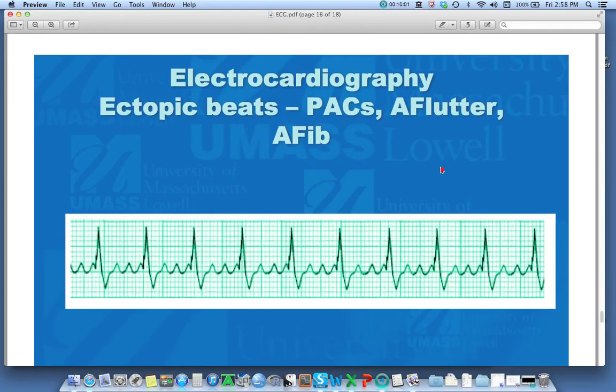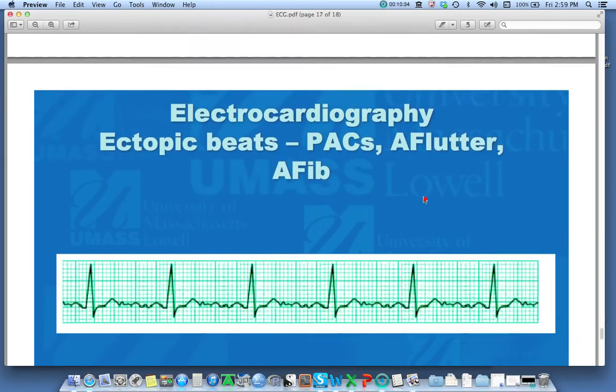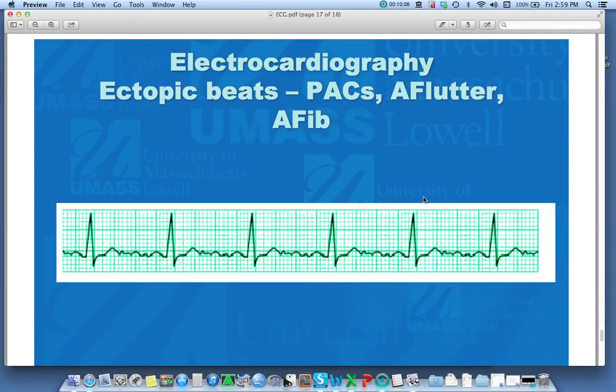This is atrial flutter. We've got regular ectopic foci nonstop in the atria. We got 1, 2, 3, and then a QRS. 1, 2, 3, and then a QRS. So we get 3 contractions of the atria for every time we get a QRS complex, for every time we get a depolarization of the ventricles. This is not healthy for the atria. They eventually get too tired and end up going into atrial fibrillation. Here's another example of atrial flutter.